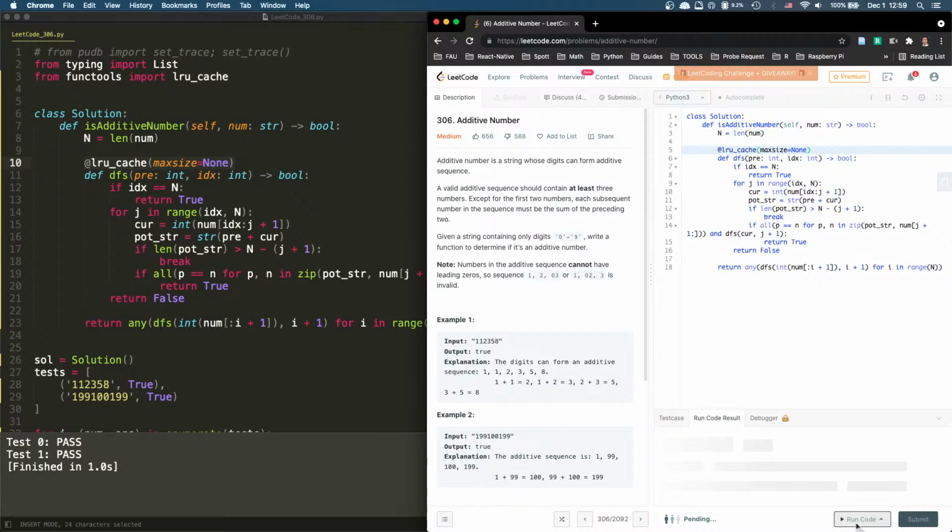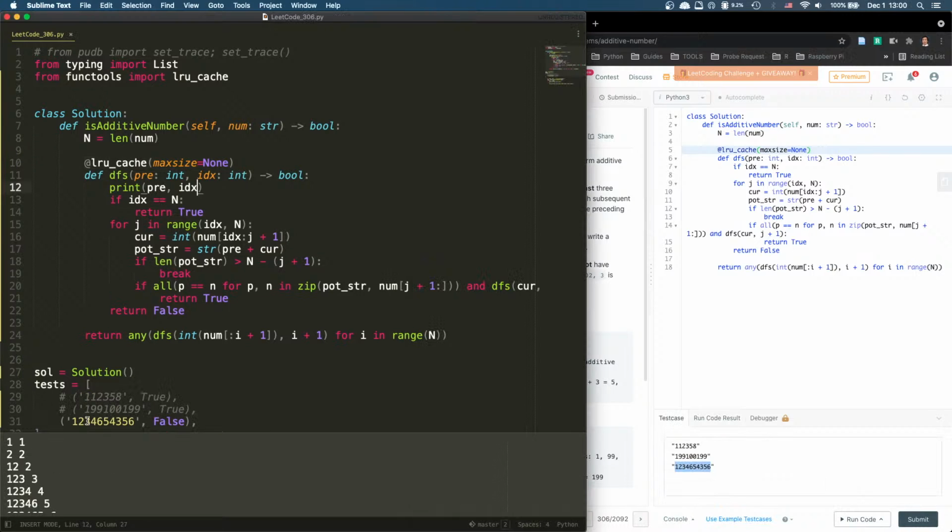And pre is 2. Index is this. But nothing good. So pre become 1, 2. And the index is 2, no good. Pre 1, 2, 3, index 3, no good, and so on, all the way to here, and the index. I see. How do we distinguish? That is the problem. We need to distinguish it.